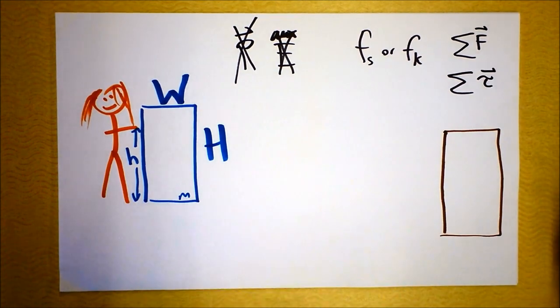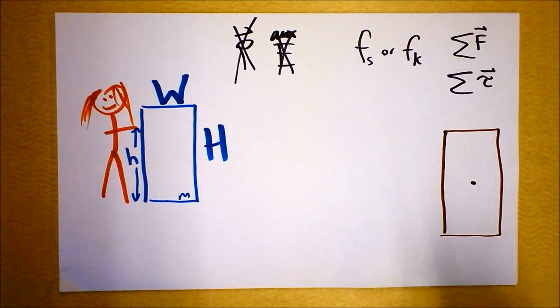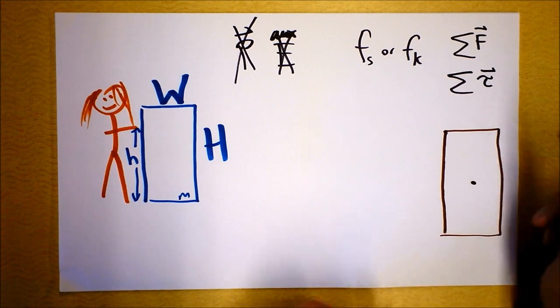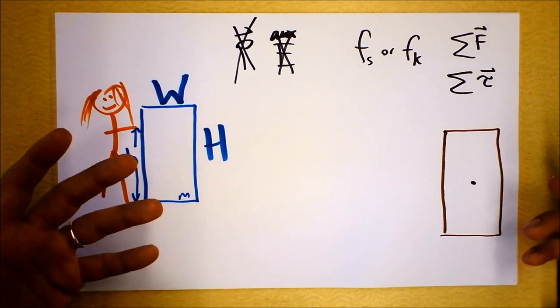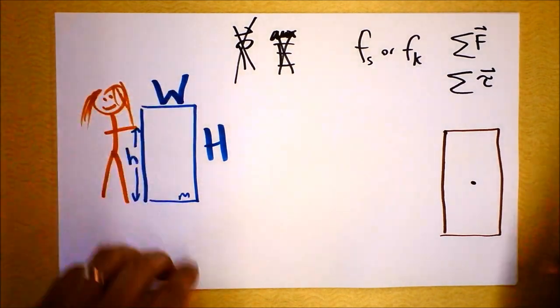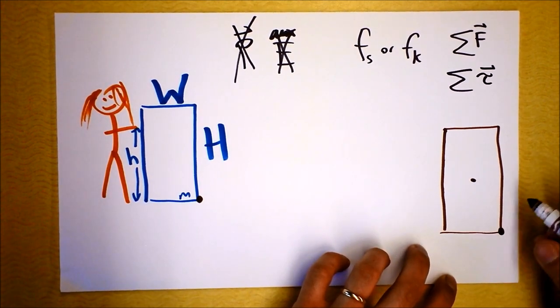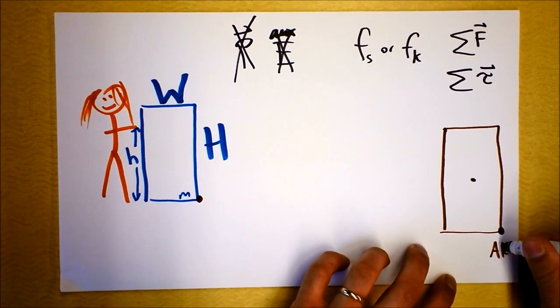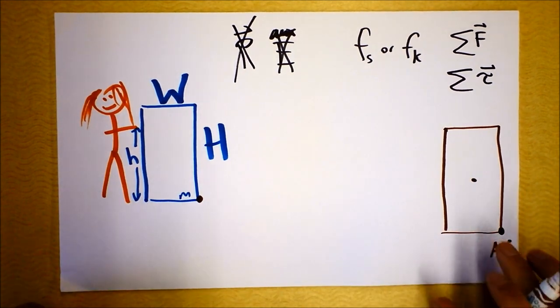The free body diagram looks like this, and I like to put a center dot, but the issue is we always used to put forces on that dot to show that they act on the center of mass, but we have some forces that don't act on the center of mass, so I'll have to be more careful here. I'm pushing that direction, so I identify this spot right here as the axis, and I'll put that on the free body diagram as well. That is the axis. Wow, my spelling has really gone down. All right, axis right there.